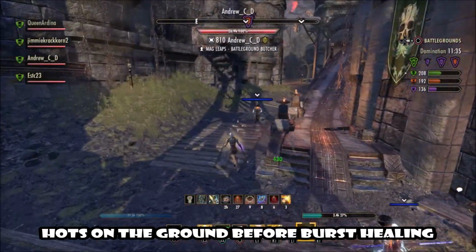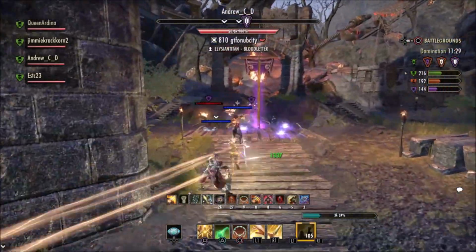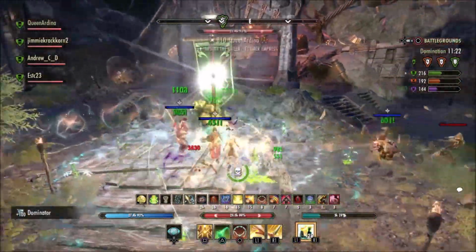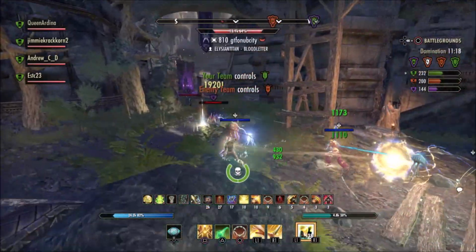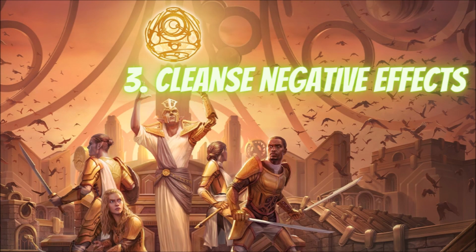Me personally, I usually have a bunch of HOTs slotted on my main bar and just one reliable burst heal. Doing things this way allows me to sustain my magicka for much longer and allows me to keep my team alive more efficiently. Now, not much more needs to be explained here. It's quite self-explanatory.